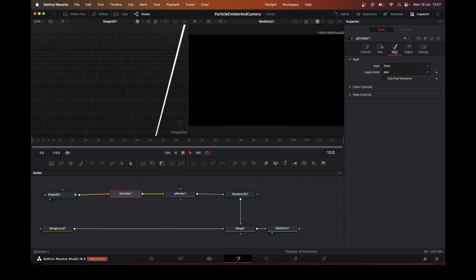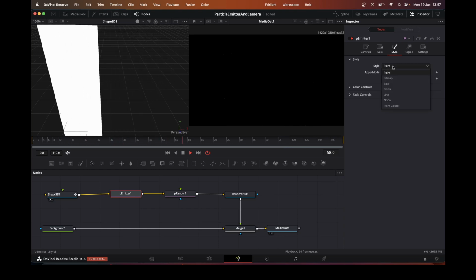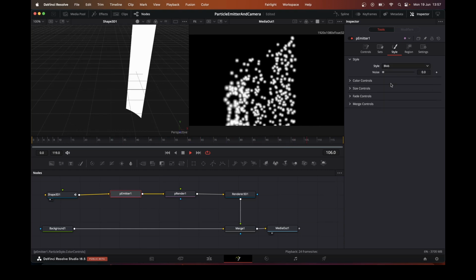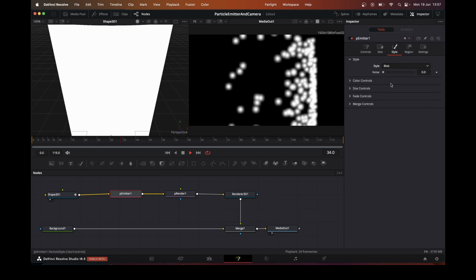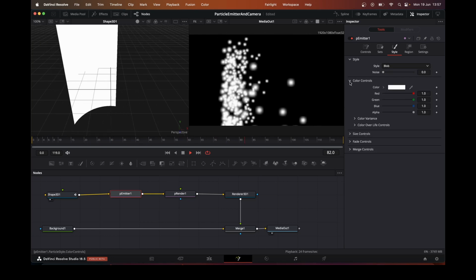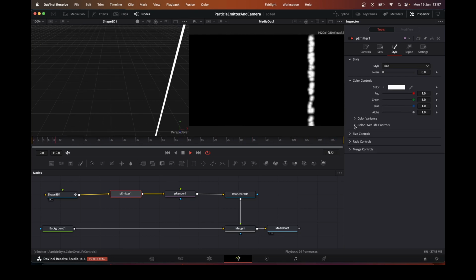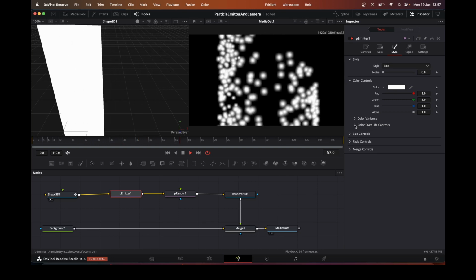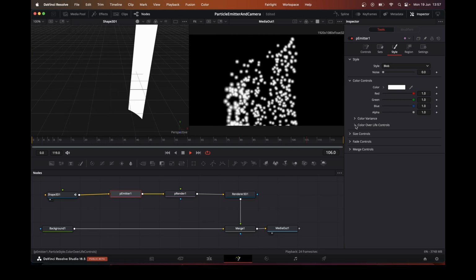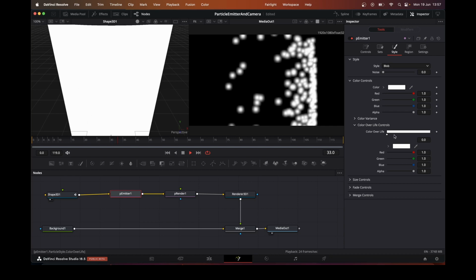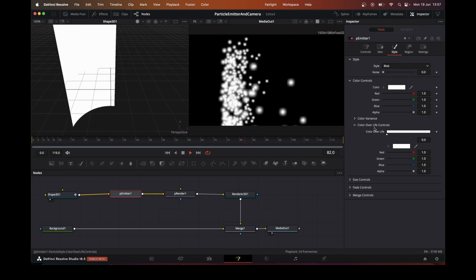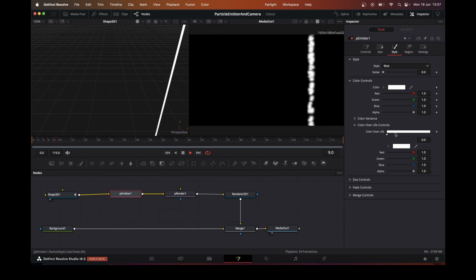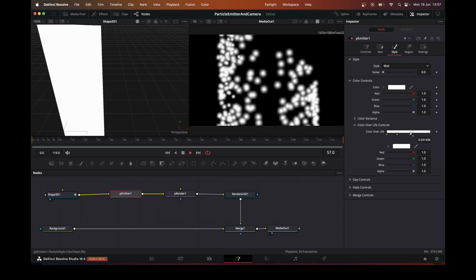So actually let's go and change the style, and let's have some blobs. Pretty boring there, but you can see what's happening. And then what we'll do is we will change the color over the lifetime. So we'll add in a couple here.